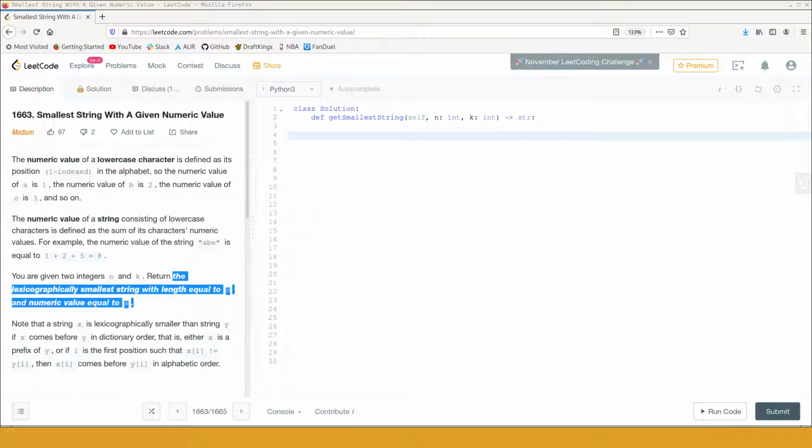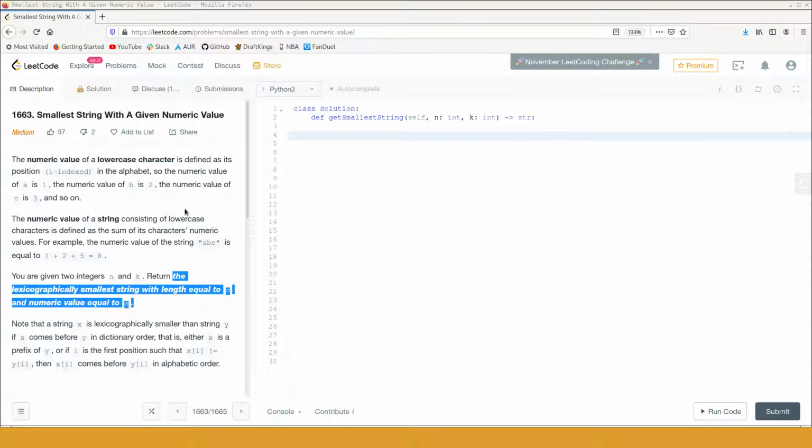Hello everybody. Today on LeetCode, we will be solving LeetCode medium difficulty question number 1663, Smallest String With a Given Numeric Value. We will be programming in Python. In this video, I will go through the steps that I took to get to an acceptable solution. Throughout the video, if you feel like my pace might be a little bit too slow or too quick, feel free to skip or pause on any of the sections that you need.